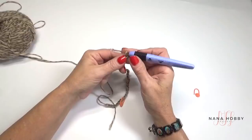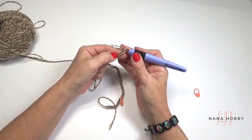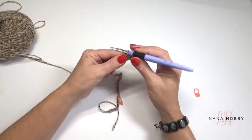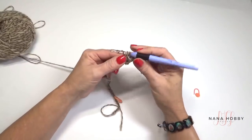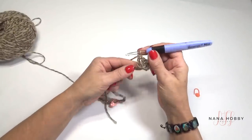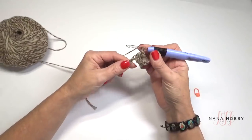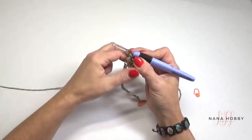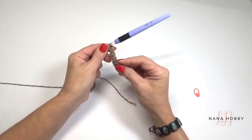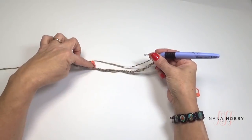Then we do a chain three, I mean, yarn over, skip three chain, 1, 2, 3, and in the fourth chain from the hook, you make a double crochet, and then you make all double crochet until you reach the stitch marker. Double crochet all over, like that, into the stitch marker. So continue like that, and I meet you here.